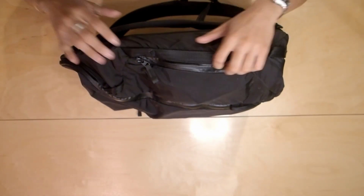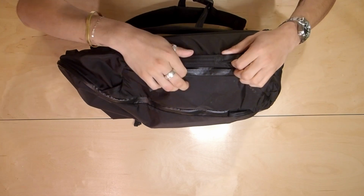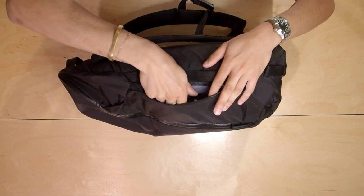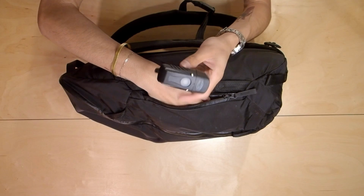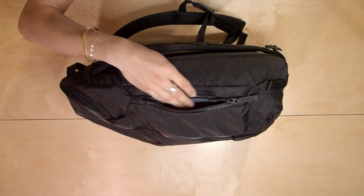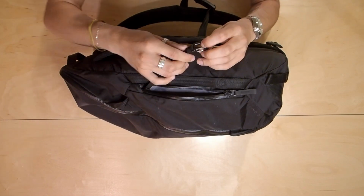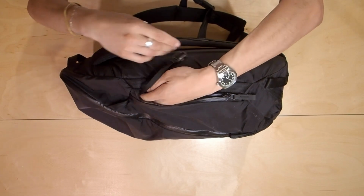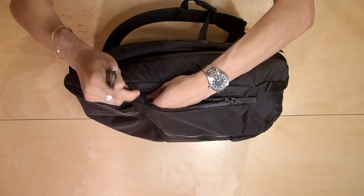Onto the other side of the bag, there is a quick access pocket, another haul handle, same zipper pull, same AquaGuard zip. In here I usually keep quick access items, so I have my 2 bike lights for whenever I am biking at night. In here they also include this removable key leash or pouch leash. Able Carry does offer several different pouches that work with this key leash system.